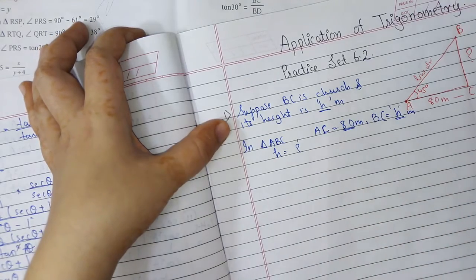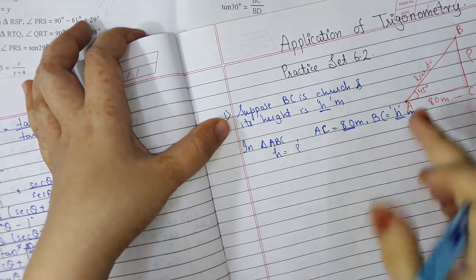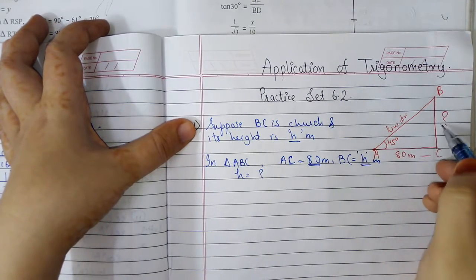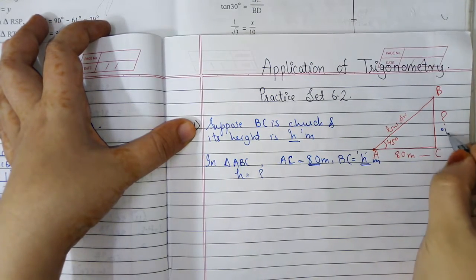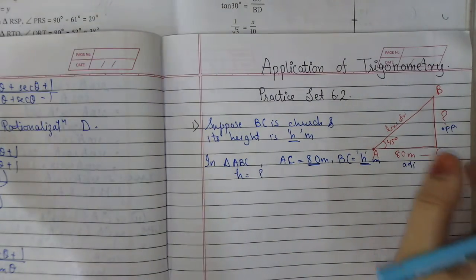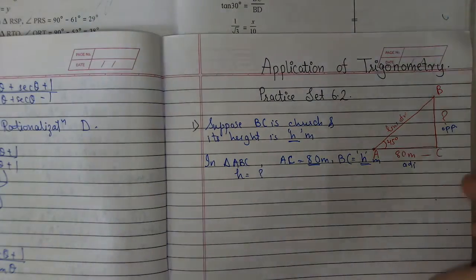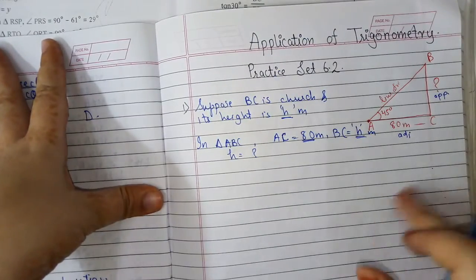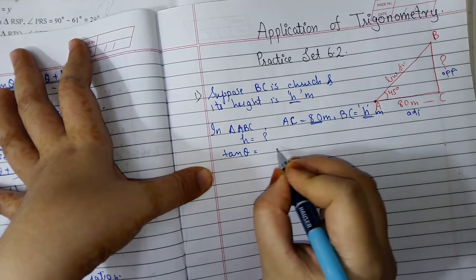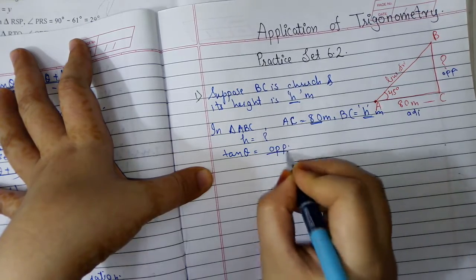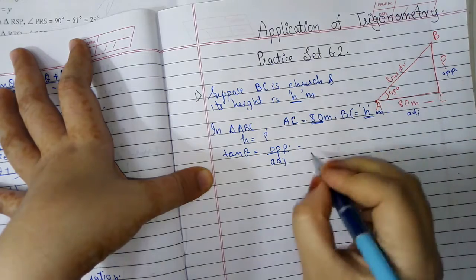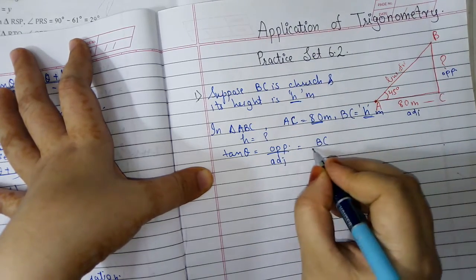Alright, so student, here angle A is 45 degree. That means here adjacent opposite side we have to calculate. This is opposite side and this is adjacent side. Alright, so which trigonometric ratio we will use? We will use tan trigonometric ratio, that is tan theta. Alright, so here we will write tan theta is equals to opposite side upon adjacent side. That means opposite side of tan theta is BC and adjacent side is AC.